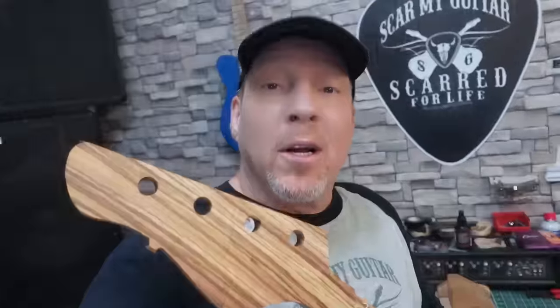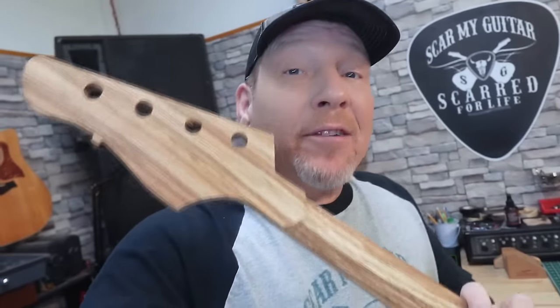What's going on, everybody? It's good to see you back. Today we're going to be doing something really cool, because I'm going to show you how I shape the back of a guitar neck. We're going to be working in the garage on custom guitars today. Well, custom basses, actually. Custom guitar will be in there, too. What I mean to say is, all you fellow lovers of sucking sawdust, we're about to go out in the garage and get it down.